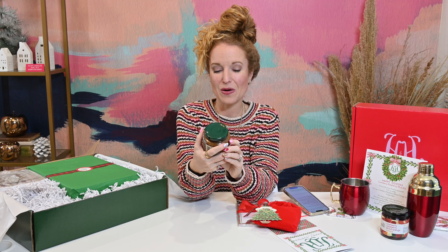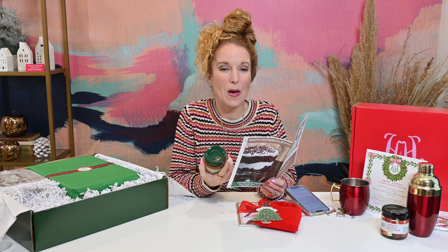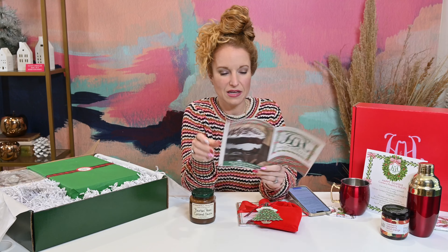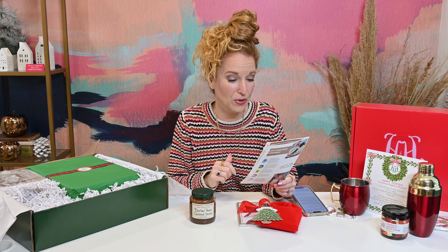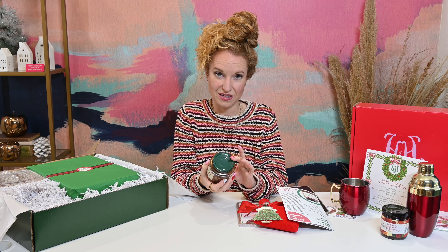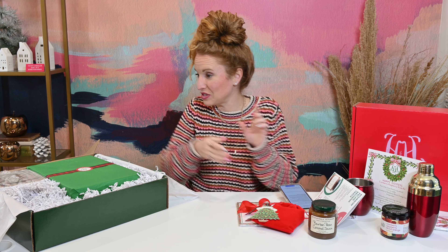For the food and beverage item — one of the five points — we have a bourbon pecan caramel sauce, gluten-free, from Stonewall Kitchen. In the magazine she has a recipe for a bourbon pecan brownie trifle. The recipe is really simple: grab two boxes of brownie mix, two cups of whipping cream, sugar, vanilla, pudding, your sauce, and some toasted pecans, and follow the instructions. Loving how easy that is. I bet this stuff is delicious over ice cream.